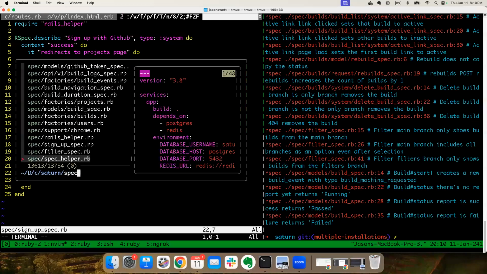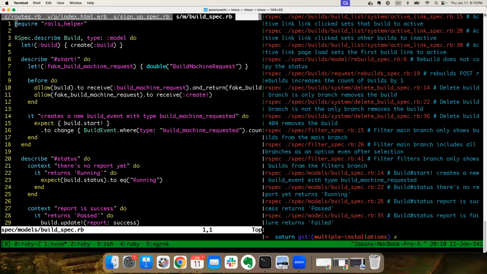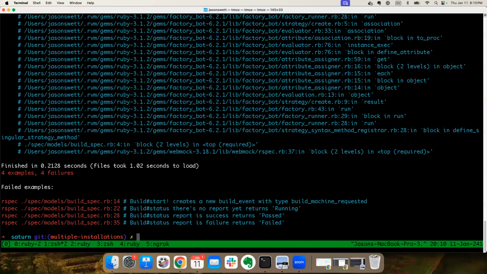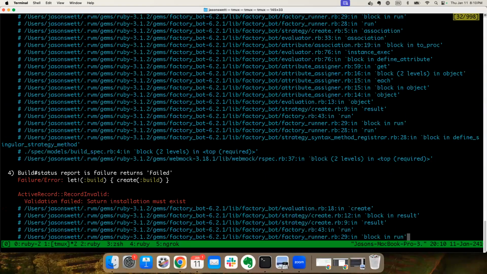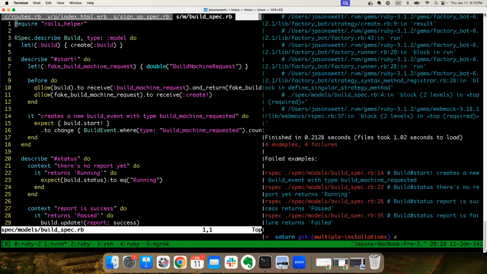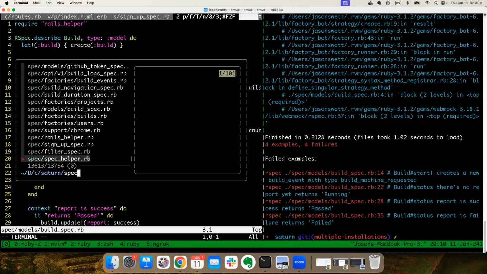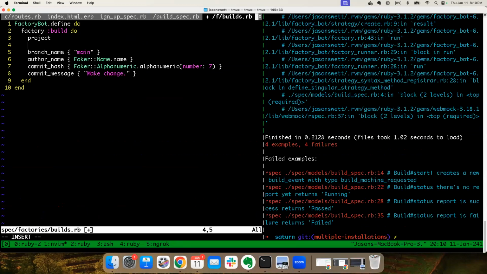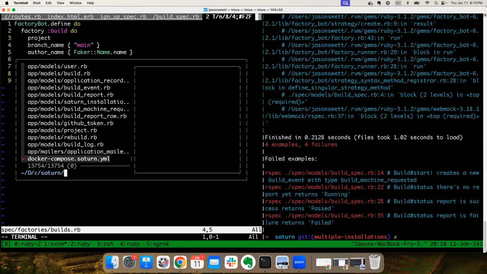Spec models build spec. Saturn installation must exist. Okay. Yeah, I see. So you can't make a build without a Saturn installation. That should be, no, you can't make a project without a Saturn installation.